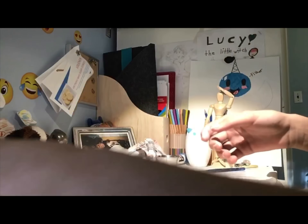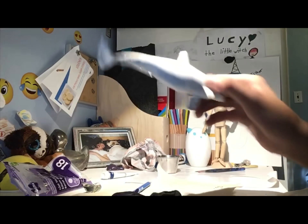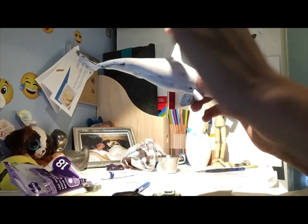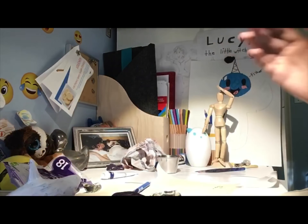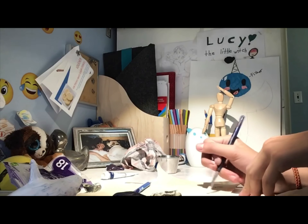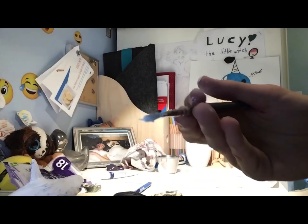So you saw what I did with the tail — I just thickened it up a bit so we can create that little hump that the narwhal has by its tail. We're just gonna let that dry and the horn won't be done yet. Just do stuff, be bored, paint your faces.